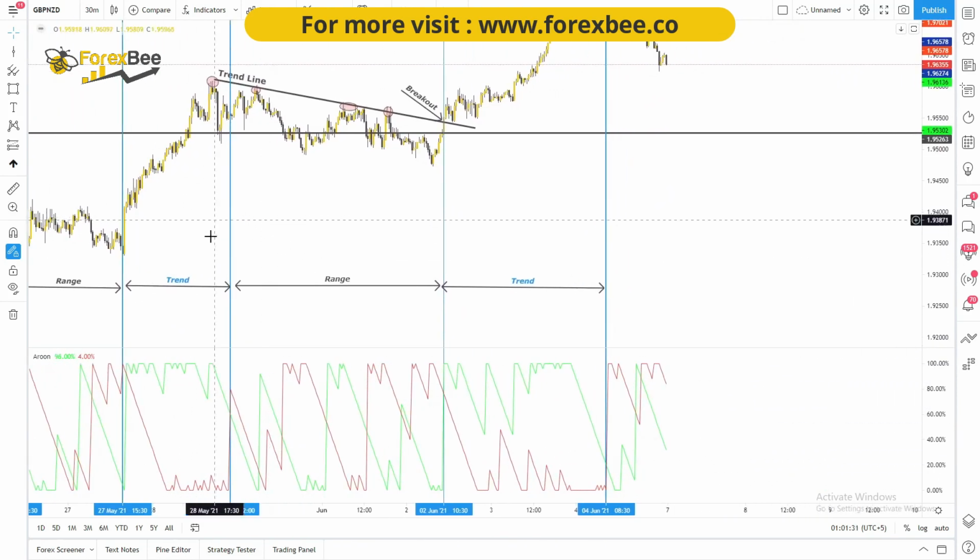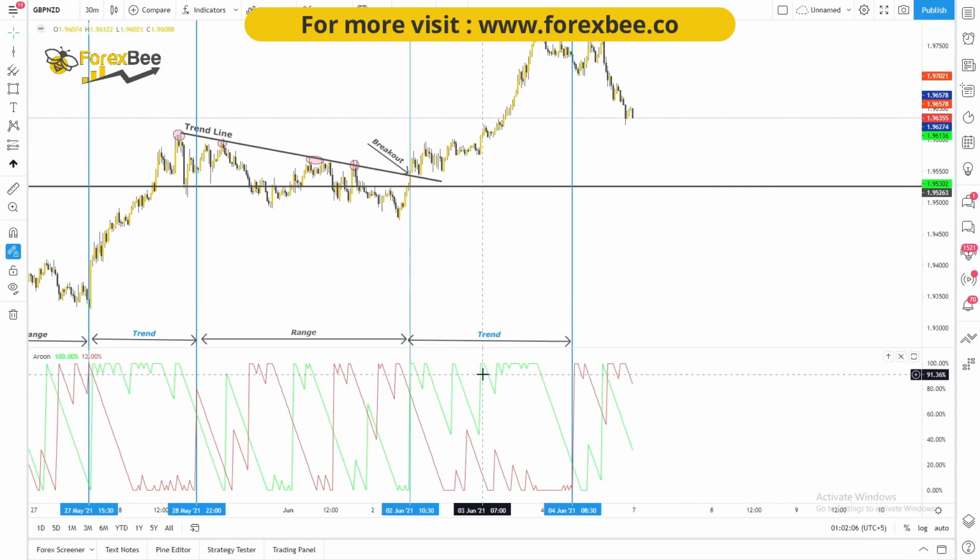And again, in this region, the lines started moving parallel to each other, and there was basically no visible or prominent trend, but instead it made a range. And here the breakout happened because both Aroon up and Aroon down crossed each other, and whenever they cross each other and start to move to the extreme ends, there's basically a trend. This is the start of a trend, and the closer they are to the extreme ends, the stronger the trend is. That way you can also detect the strength of the trend that you are analyzing.